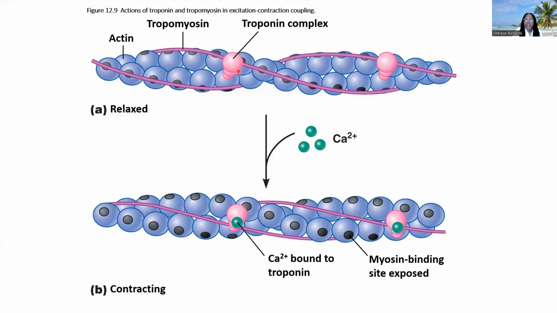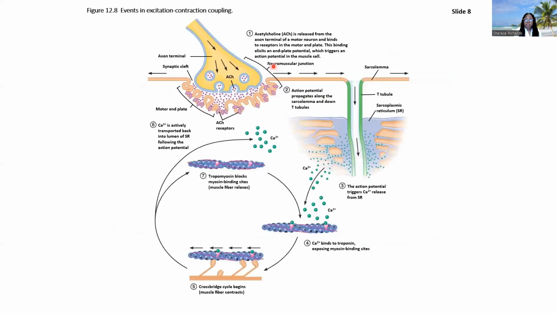Here's our troponin complex. Binding of calcium to the troponin complex results in shifting of tropomyosin to expose the myosin binding sites. And so essentially, calcium allows for myosin to be able to access actin. When calcium is not there, myosin cannot access the binding sites in actin. So even if we did have ATP and we did have the myosin head in its high energy form, it will not make engagement with actin unless we have calcium uncovering those binding sites.